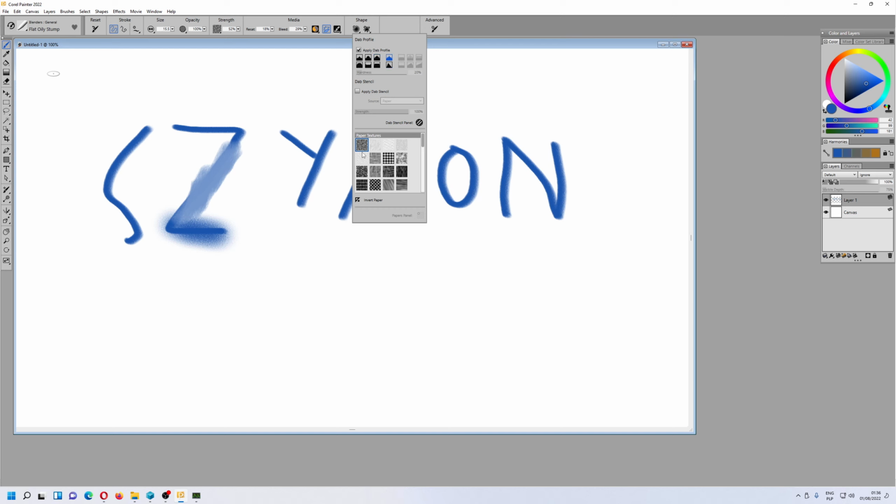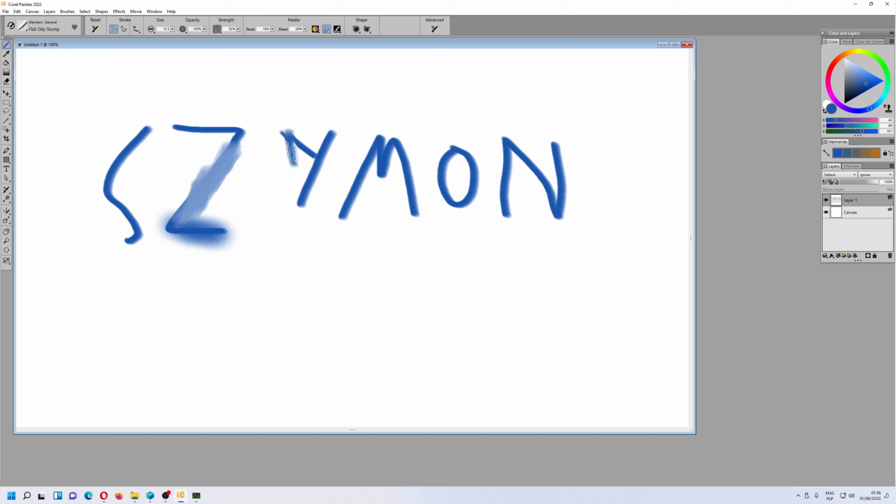I will check profile, paper texture. Oh, now it's a lot vector. But this doesn't disappear. But I just wanted to do something.